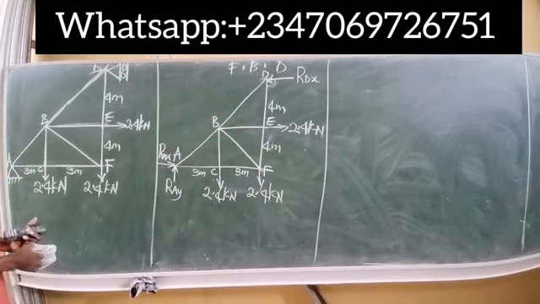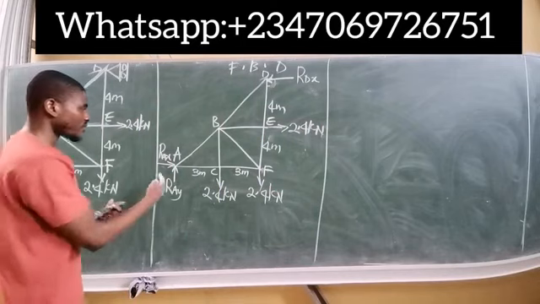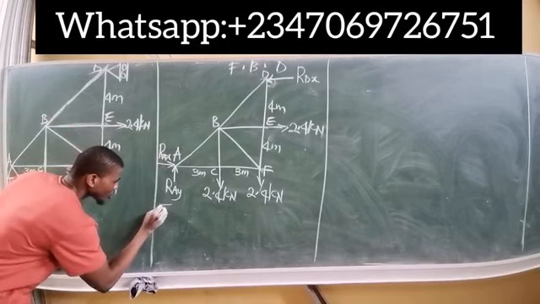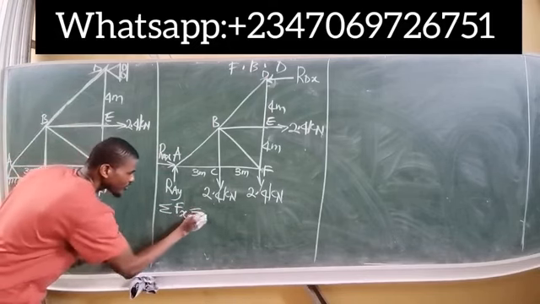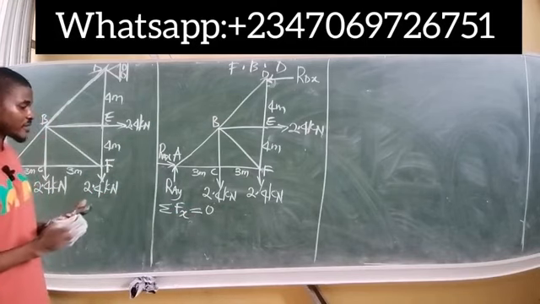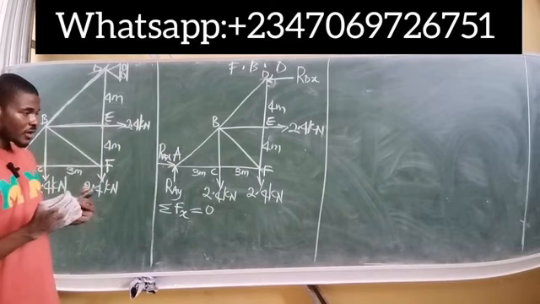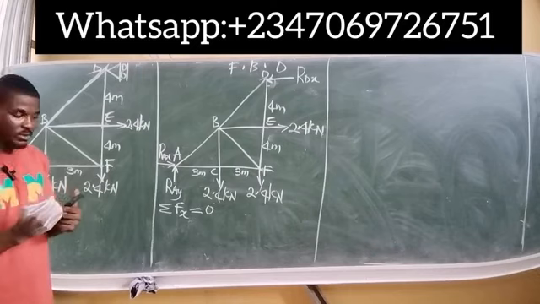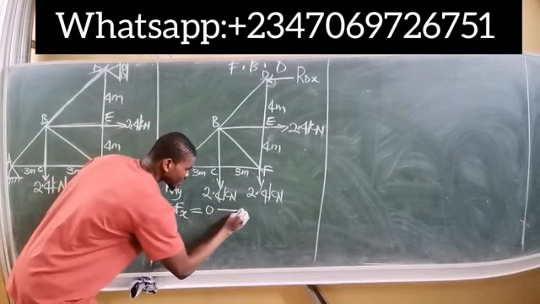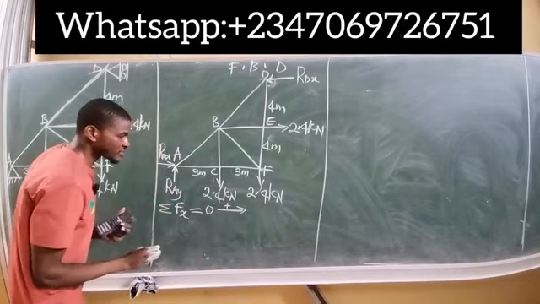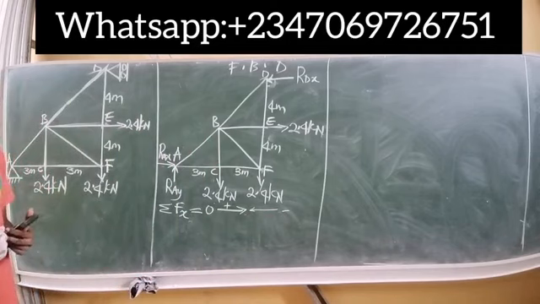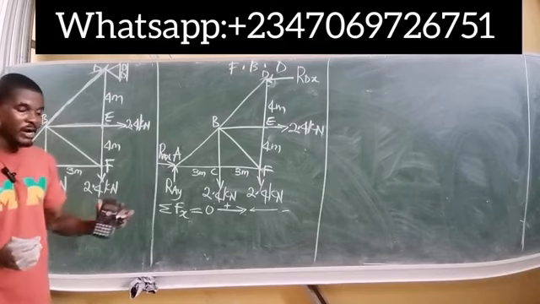So having known the free body diagram, we can now employ the equilibrium equations to find these reactions. Now from the equilibrium equations, the first one says the summation of all the forces in the x-axis must be equal to 0. That simply says look at the truss system, see which forces are acting in the x direction, sum all of them up and equate them to 0. Not forgetting, forces that point to the right tend to be positive, meanwhile forces that point to the left tend to be negative. So let's get all the horizontal forces now and equate to 0.